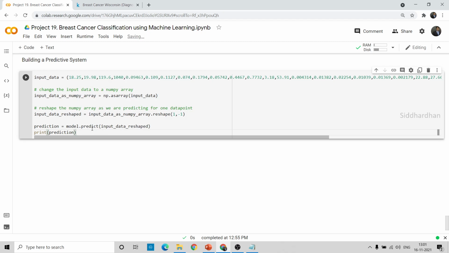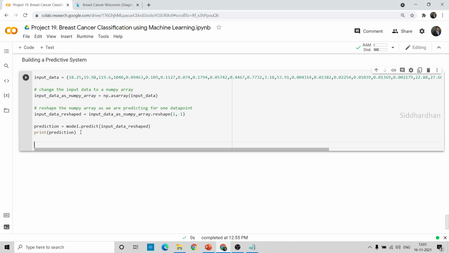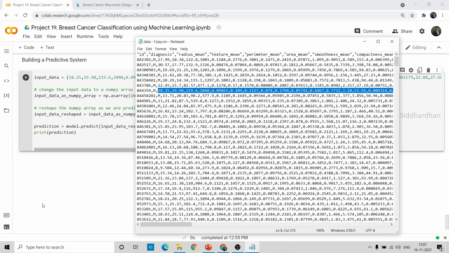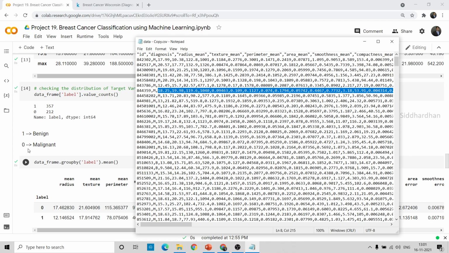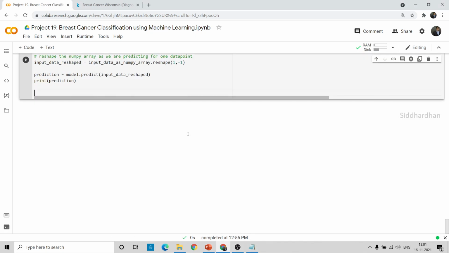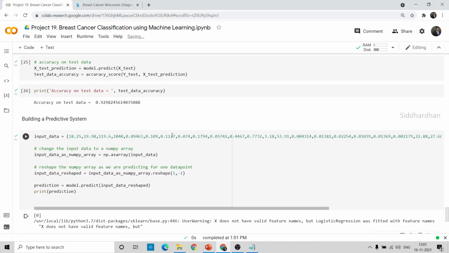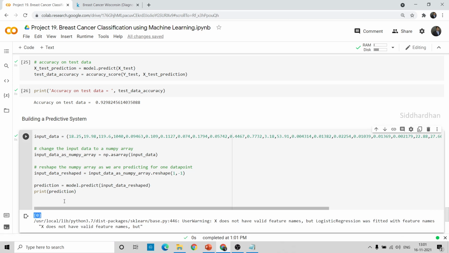I am predicting the value and storing that prediction value in this variable called prediction, and you can try to print this. So you can run this. Now the model should give the label value as 0. We know that malignant is represented by the label 0. I'll go to this particular place, yeah, so we have represented here, 0 is malignant. So we know that this data point that we copied is for the malignant case, so it is M. It should give the label value as 0 because 0 represents malignant. So let's run this and see whether the model is predicting the values correctly. Yeah, you can see here we have the value as 0. So we know that 0 means malignant.